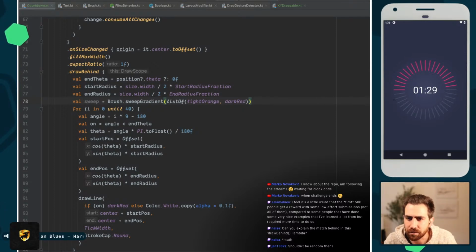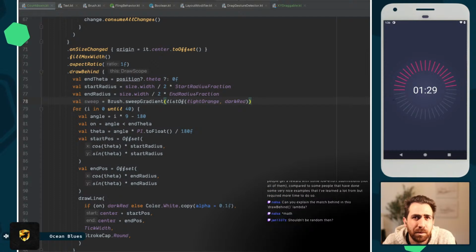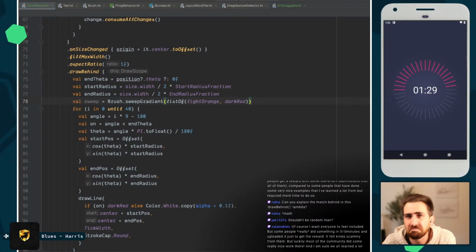Jan 1337 says, shouldn't it be random then? It could be. Yeah, it could be like a drawing or something. I don't know if there's any merit to one versus the other. I suppose that would rush people a little less.